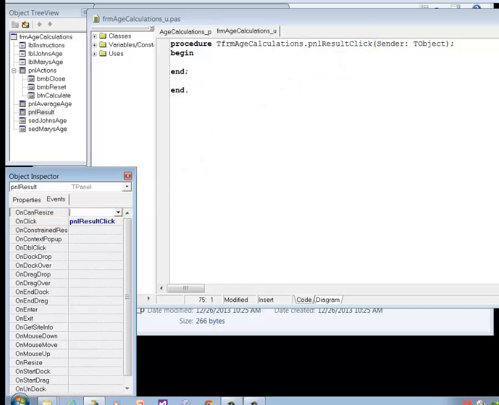However, we are not interested in the OnClick event. We want this panel to respond when the user right-clicks the panel, not when he or she clicks the panel. So, we are not going to type any code between the begin and end statements in this event handler. Remember now, if we don't write code for any event, nothing happens when that event is invoked. Let's see what Delphi does when we run the application without writing any code. Run the application.